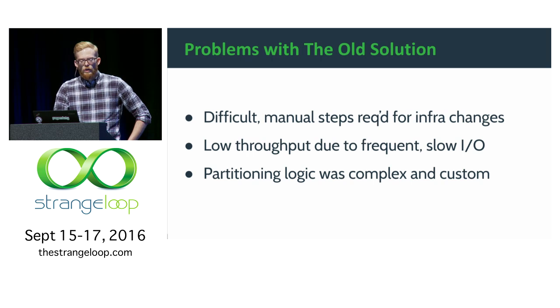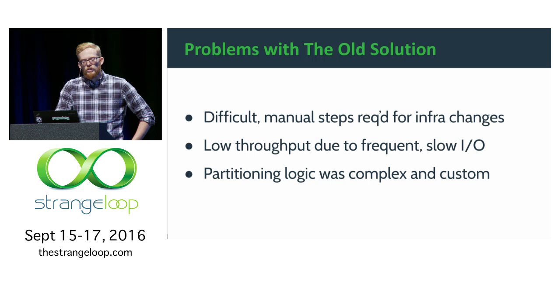The old solution was also quite slow, so the only way a task was executed was by pulling it from Cassandra. So we're actually hammering our Cassandra clusters with these very slow reads. And this frequent slow I/O actually influenced decisions on where to place our data centers physically. So they're all currently on the west coast of the US, so that latency between our Cassandra nodes is minimized. This is in large part due to work queue.